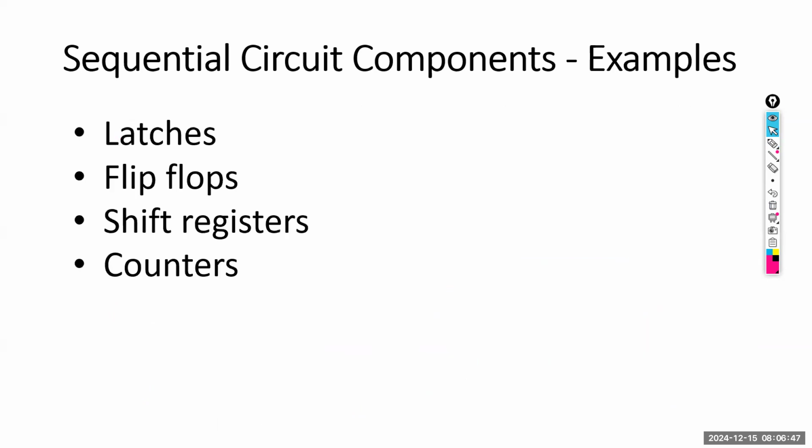So these are the sequential circuit components. You can have latches, flip-flops, shift registers, counters. Okay, so those are all sequential circuit components. We will only be looking at latches and flip-flops. We are not going to look at shift registers or counters, but just remember those are also sequential circuit components.